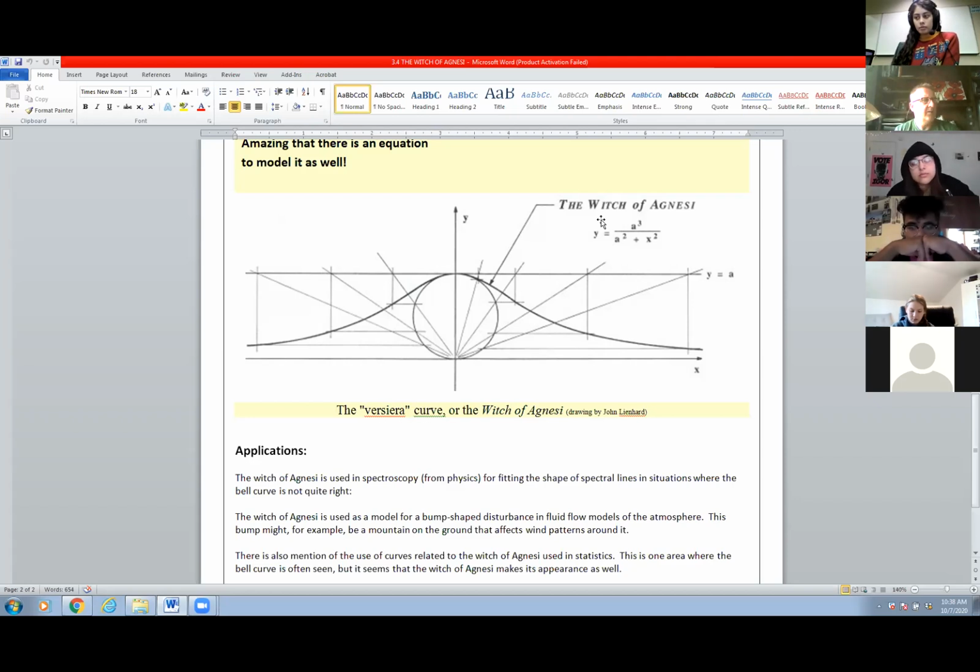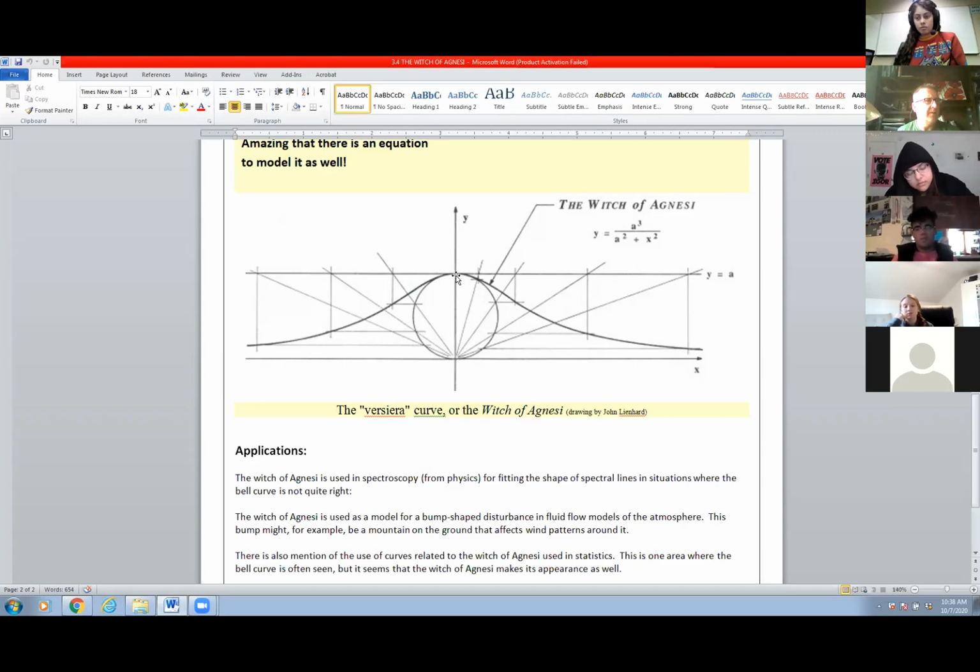So again, I don't think I need to take a picture of that. I'll just write its equation. So notice the equation, y equals a cubed over a squared plus x squared. And notice a is a constant. Anytime you lose letters of the alphabet like A's, B's, and C's, this graph is what you get if you choose A. And notice y equals A is the top, like A is the diameter of this circle. So if I pick 10 for A, then this is going to be based off a circle that has a diameter of 10. So you're picking a number for that.